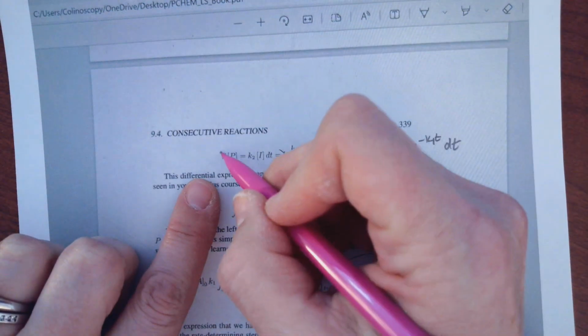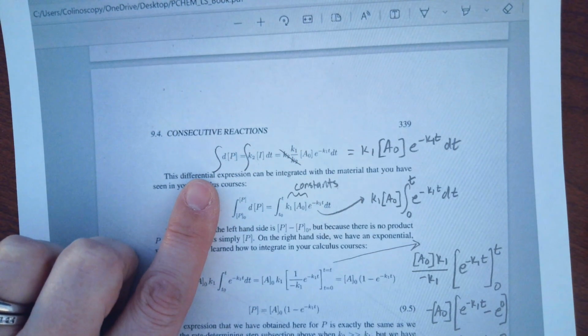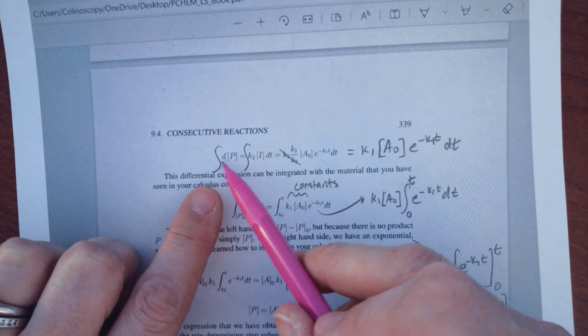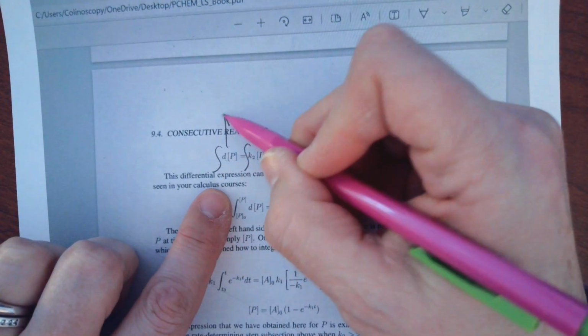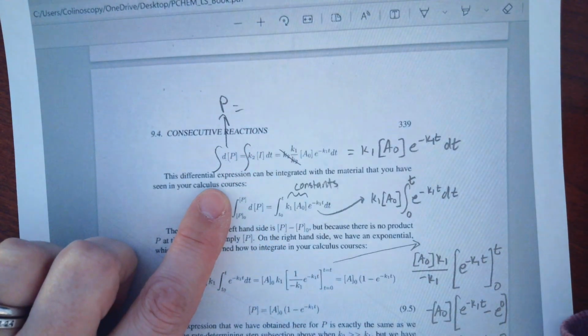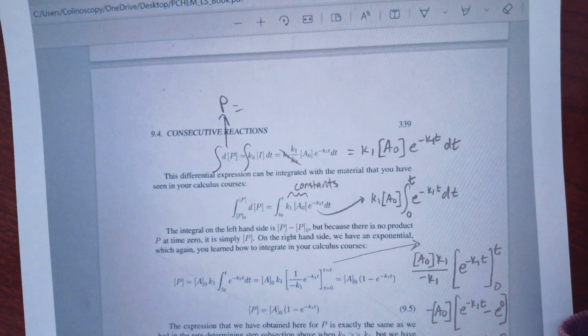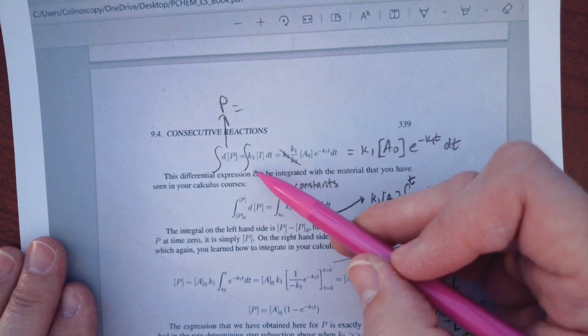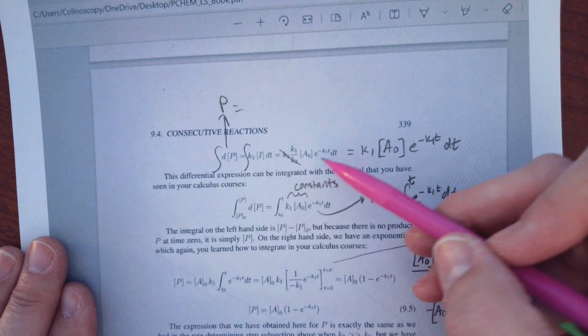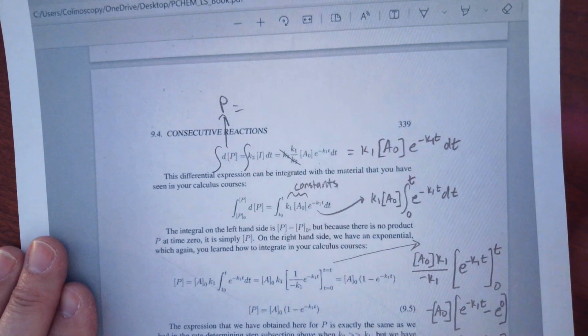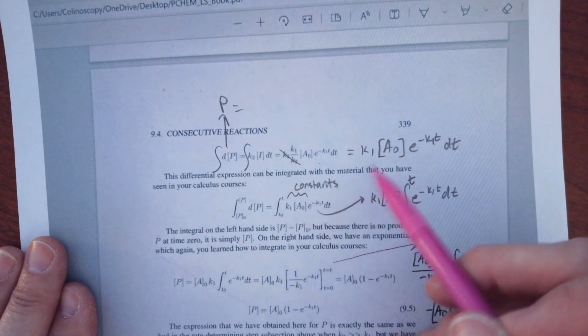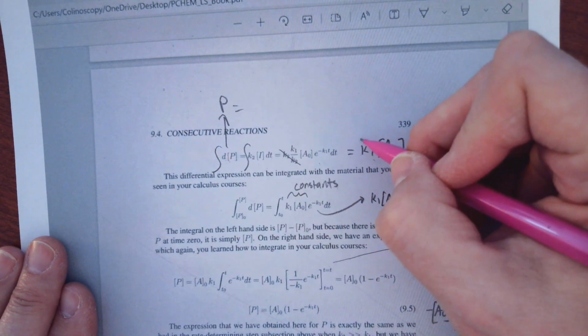So what they're doing is the integral of both sides, right? When you do the integral of a derivative, P is going to pop out, right? Because you're undoing a derivative. They're the inverse operation of each other. So now we have to figure out the integral of this, which turns into that. So we are going to do the integral of this.